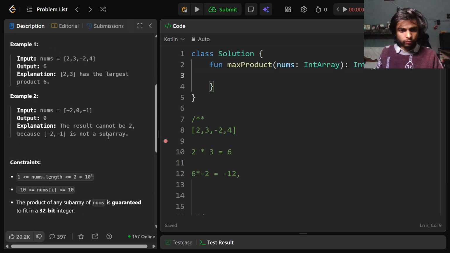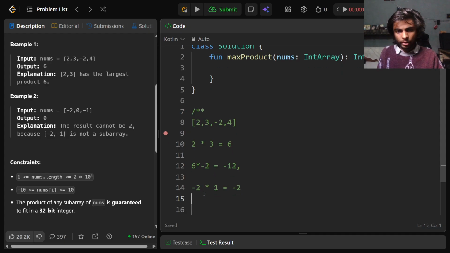So 2 into 1, my negative 2 into 1 is -2, and then we have -1 again.